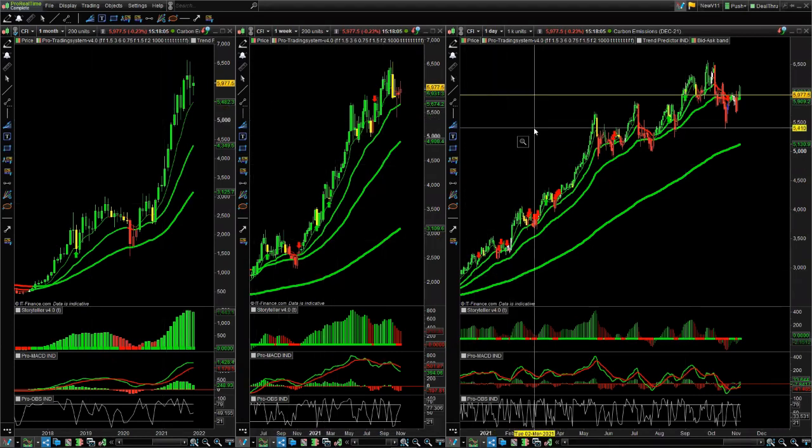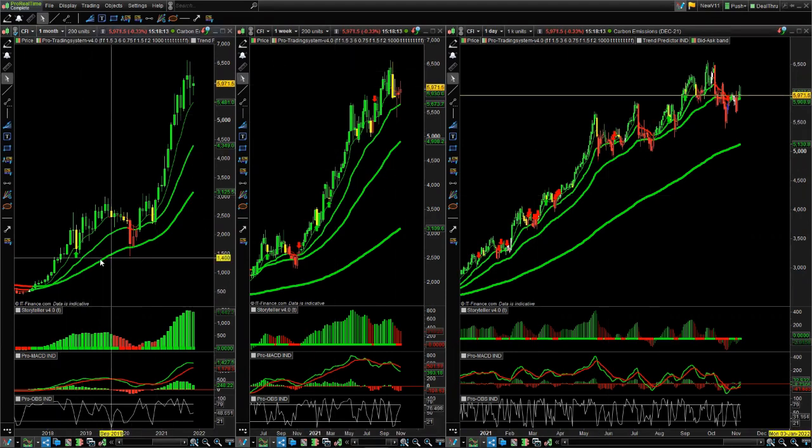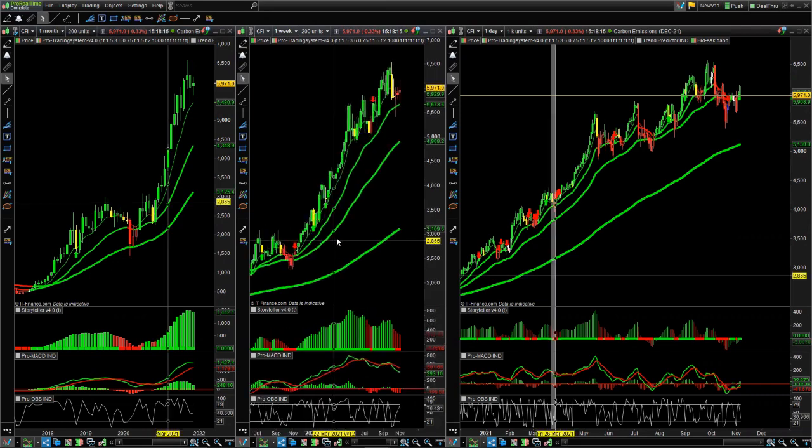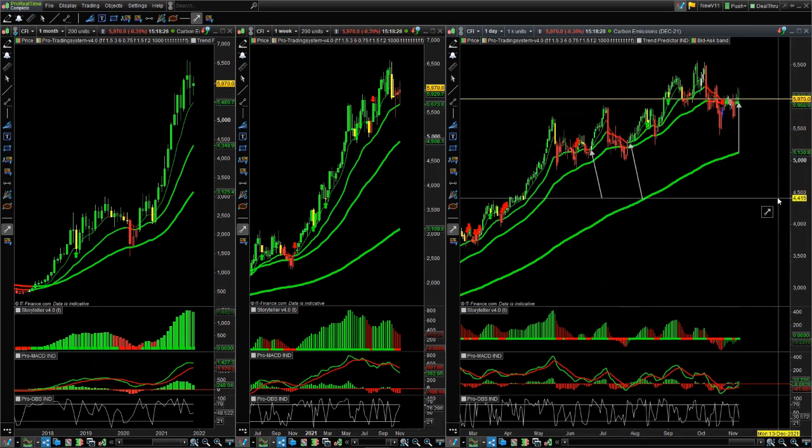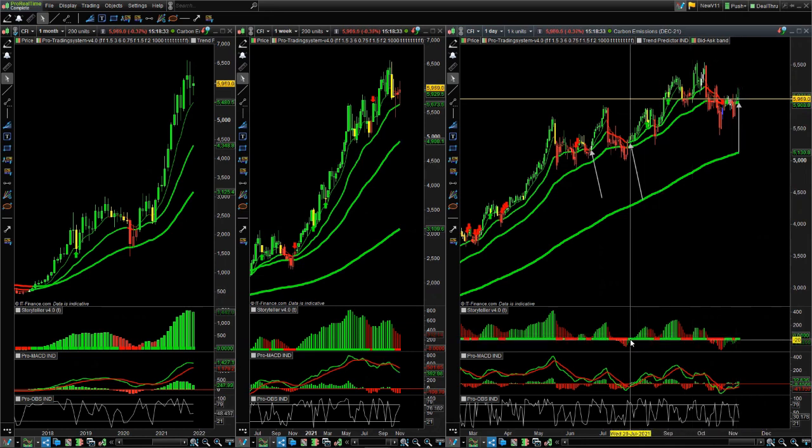And I'm going to start with something a little bit unusual today. We've got this here, which is carbon emissions. It's been on a really good run. We've been speaking about it quite a lot in our live trading room, and we've had a couple of really good trades. You can see here this momentum trigger worked quite nicely. We had another one about there that worked quite nicely, and it looks like we could be setting up for another one as well. So these momentum triggers at the bottom come off our proprietary storyteller indicator, and it looks like it's going quite well.